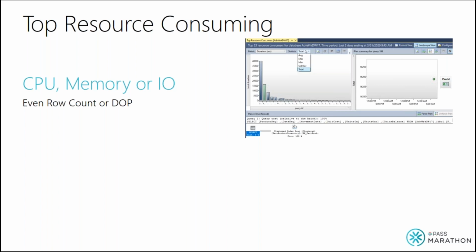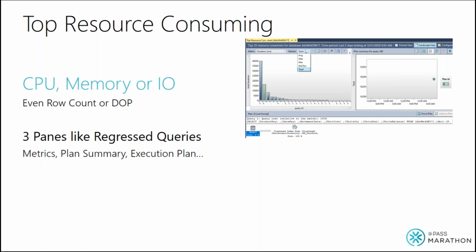Why would you do that? Well, if you got a bunch of queries running parallel and they're not big reporting type queries, there might be something wrong with the query itself, and it might need to be performance tuned if it's actually running in parallel, or you might need to adjust your max DOP on the server or database level.